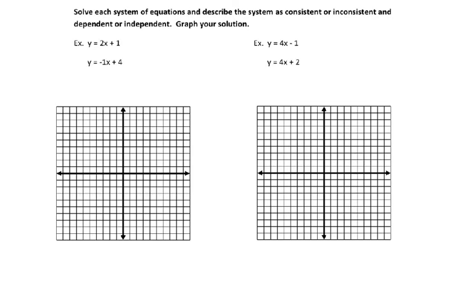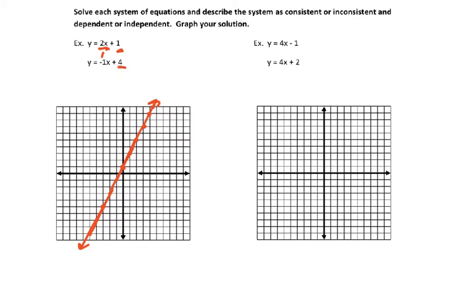On our first couple of examples, we've got these graphs. They're easy to graph. They're in the form that we normally graph in. The first one is 2x plus 1. We're going to start at 0, 1, put a point there. And then this slope is 2 over 1. We're going to go up 2, right 1, up 2, right 1. And this is not like the inequalities. These are solid lines. We're going to graph that line.